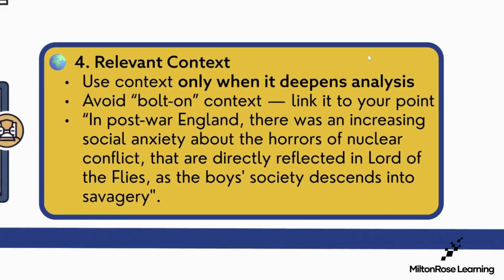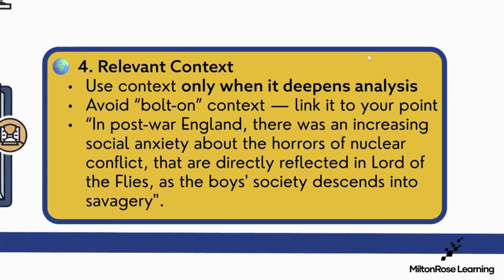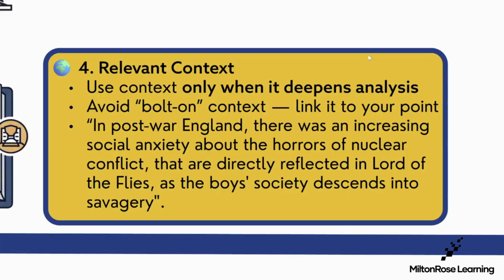Then the last assessment objective is context. Context is the history and the social elements that were going on when the text was written. Writers don't just live in a bubble. They are influenced by what's happening historically at the time that it was written, and you need to understand that.